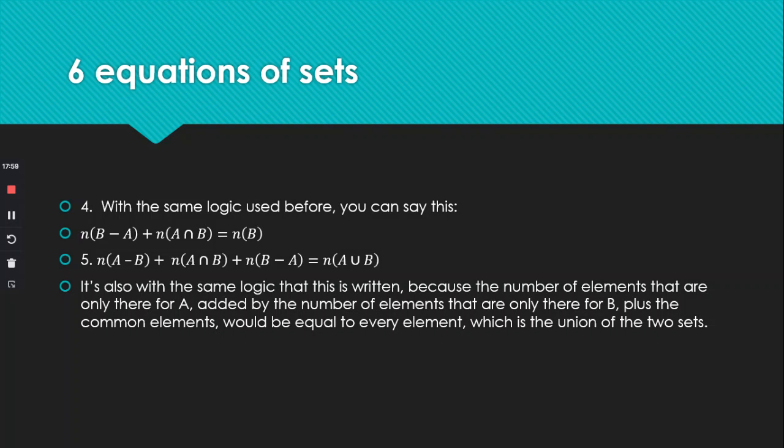So you're taking the elements that are not common in A, and the elements that are not common in B. So basically the common part is left, then you get all the elements. That's N(A intersection B). And you're done. You get N(A union B), which is always all the elements. And also, just another thing for property 4, that is basically N(A minus B), but backwards. So remember that.